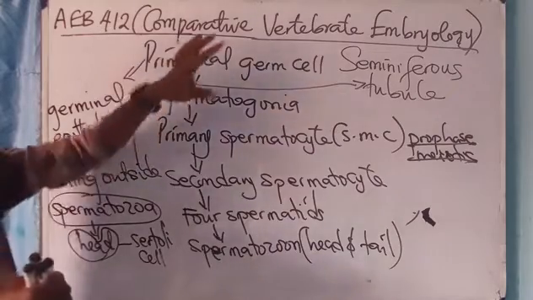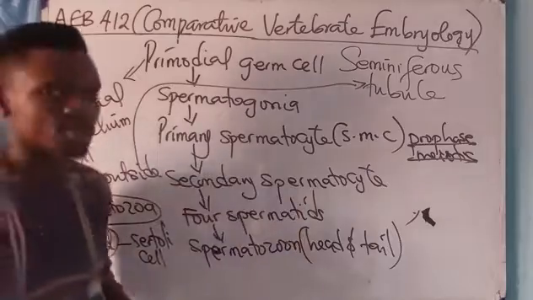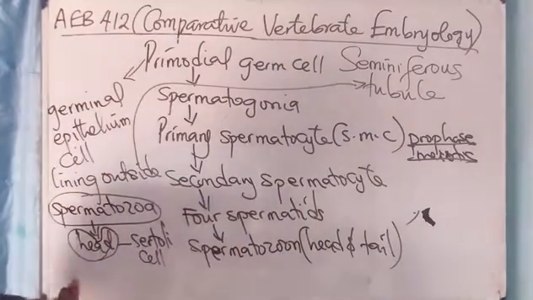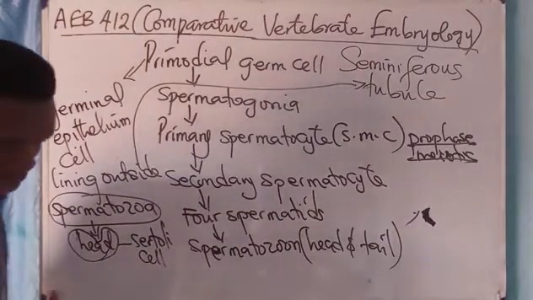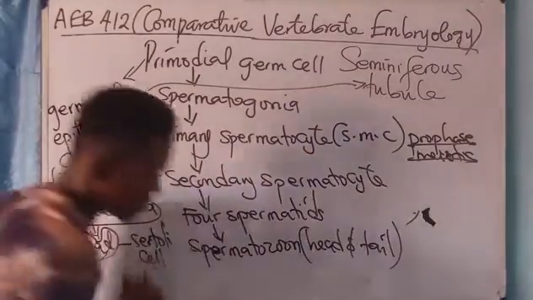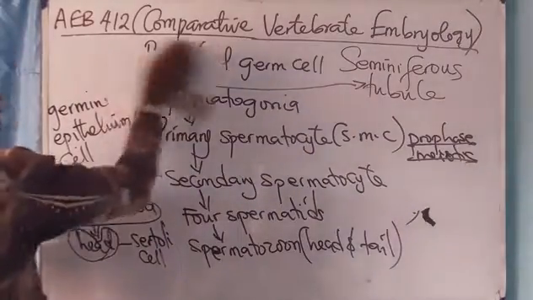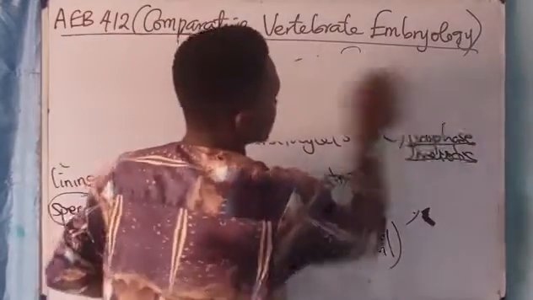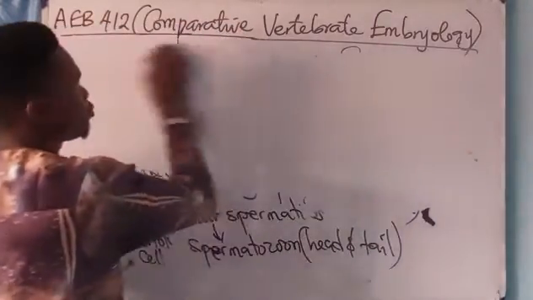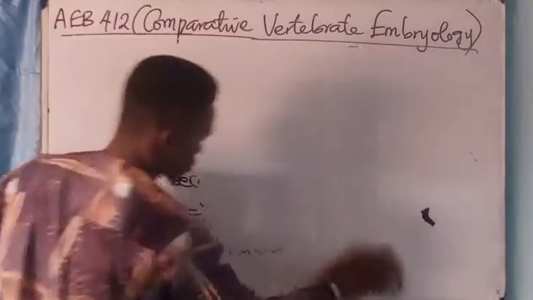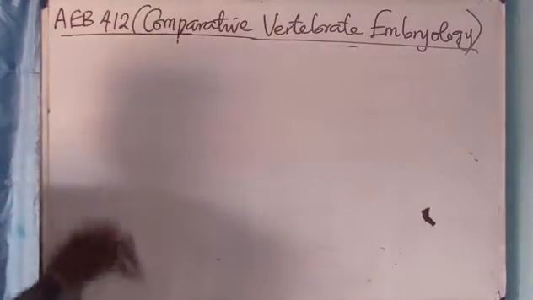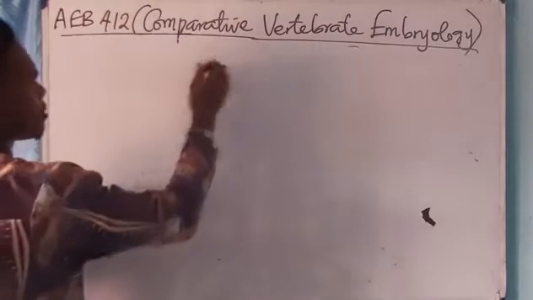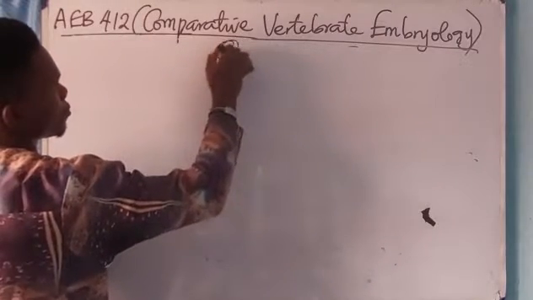Okay, is there any other one? I've given you the processes that take place during spermatogenesis, but let me illustrate it. I think it's good I do the illustration. So please just follow it bit by bit to understand it very well. I shall be putting a lot of diagrams on the board. I have 2n.